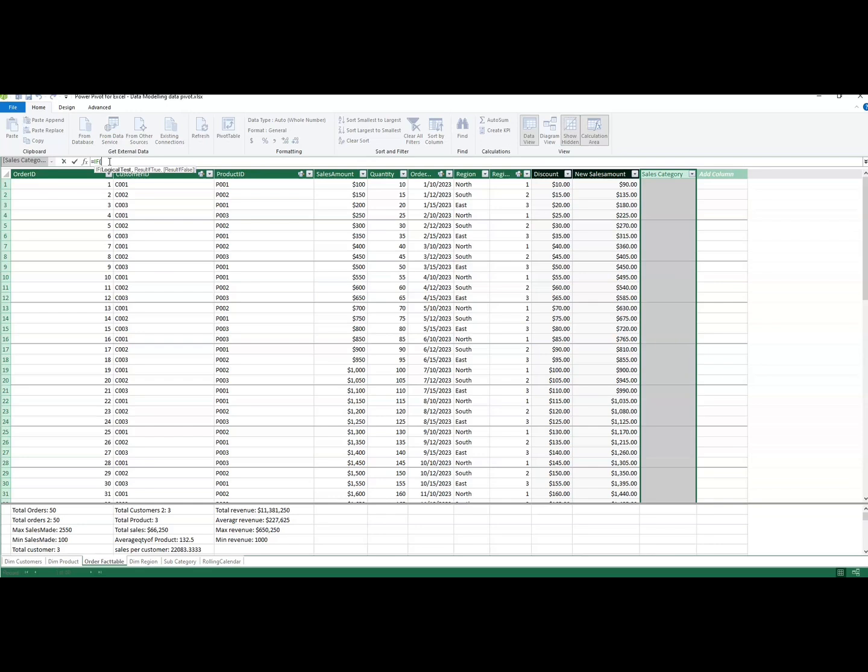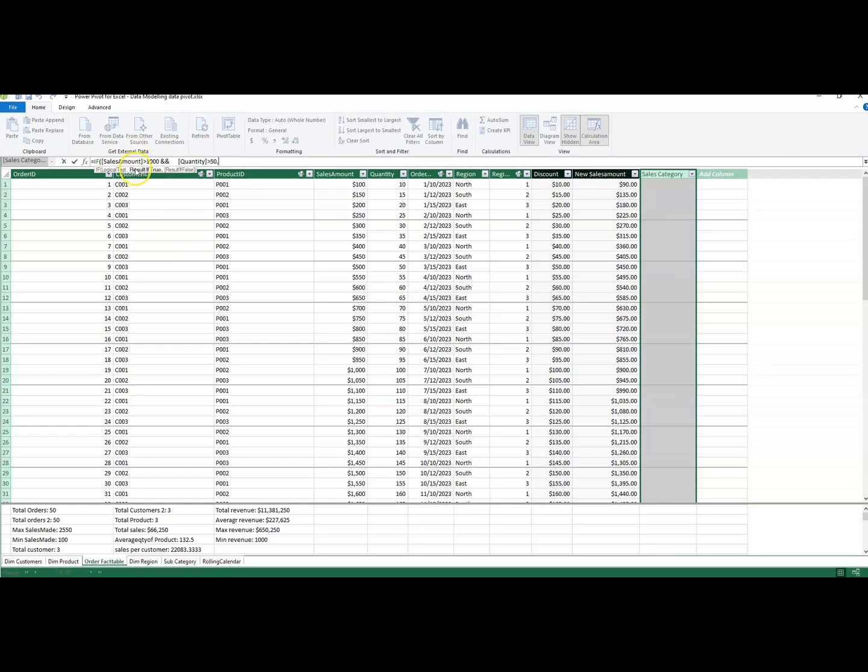I'm saying if the first criteria is that the sales amount must be greater than 1,000. If you are dealing with numbers, you type them directly. It's only when you are dealing with text that you wrap them in double quotation marks. So comma, this is for the first criteria. Because we have two criteria, you type in double ampersand, and the second criteria is that the quantity must also be greater than 50. So I'll put in my comma.